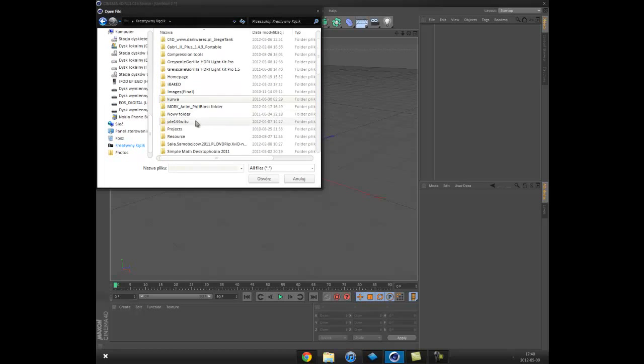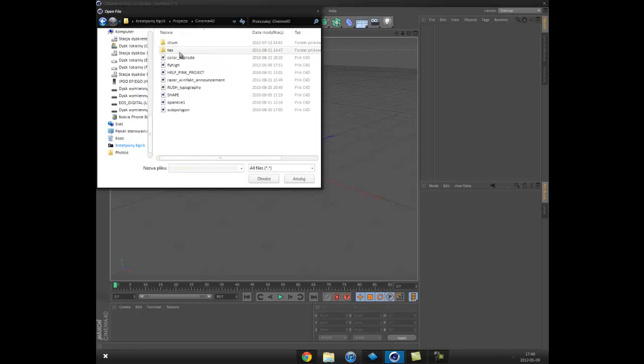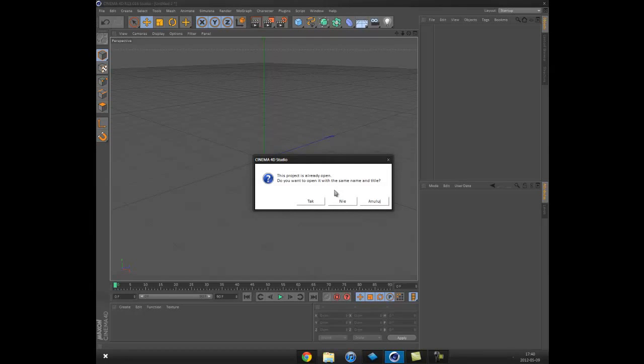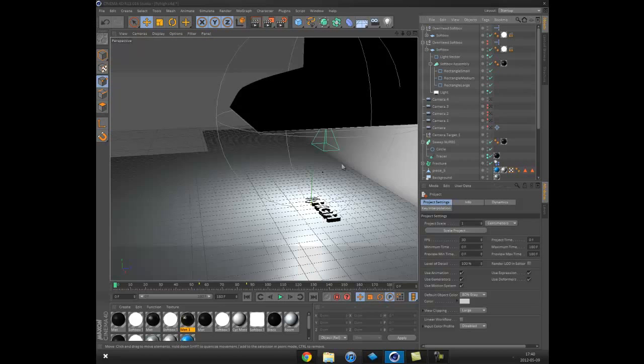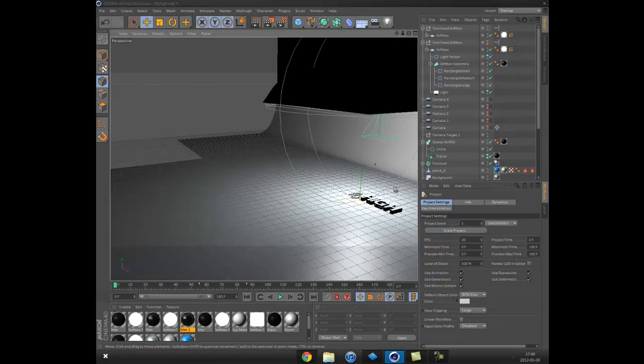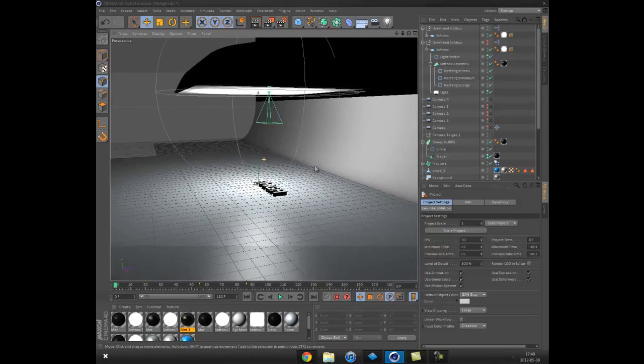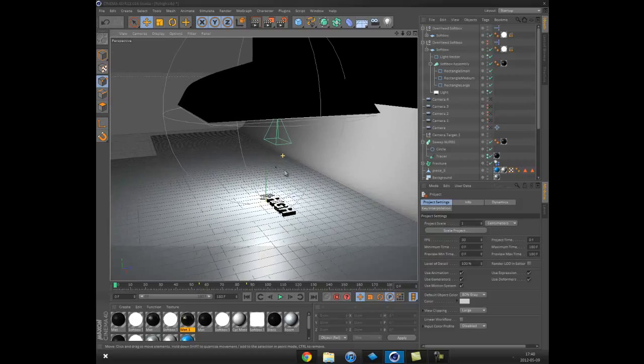So let me just hop in to Cinema 4D. As you can probably see, there's a lot going on right here.